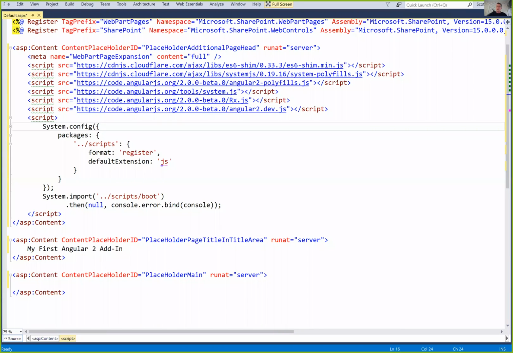So we're looking for capabilities that are really very forward-looking in JavaScript, but not all of the browsers are going to be able to support these capabilities. So when you're writing Angular 2 applications, you need some shims and polyfills to make sure that the functionality you'd like to use from ECMAScript 6 is going to work cross-browser. So you can see we've got this ECMAScript 6 shim. We also have a system polyfill and an Angular 2 polyfill, all of which are designed to support functionality cross-browser where that ECMAScript 6 functionality may not exist yet.